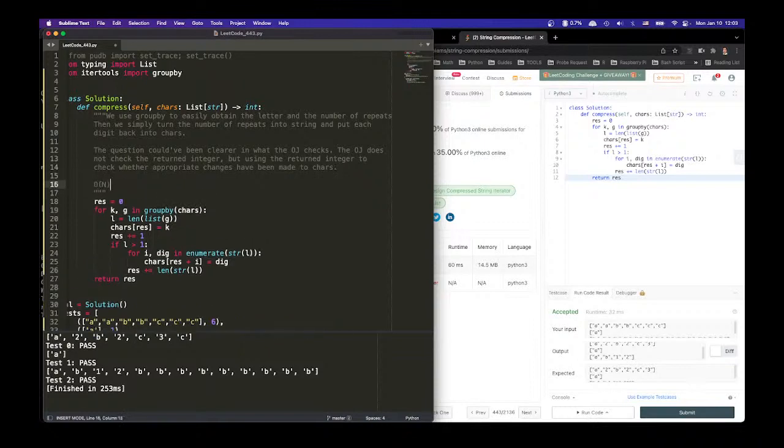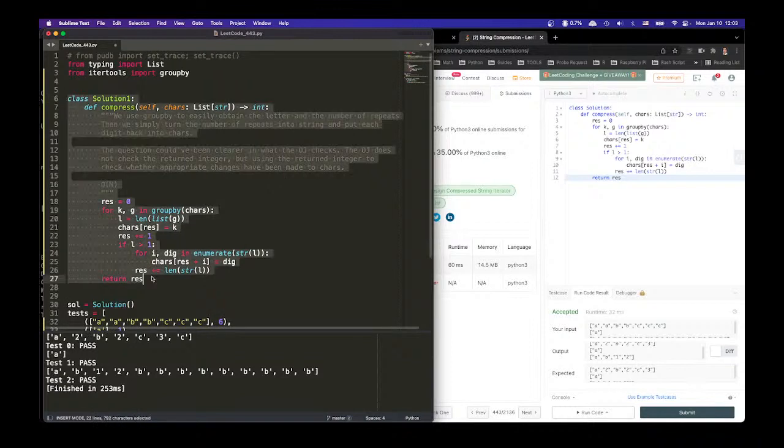So, alright, apparently we'll try to see if we can do it without group by, which is possible. We don't need group by, because we can just have two pointers, right? So 1 and 1, and then we move on. Whenever there's a difference, we can count the distance between the two. Might as well try it.